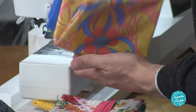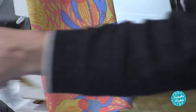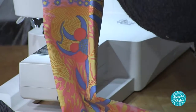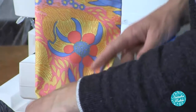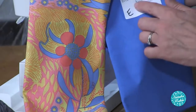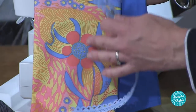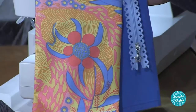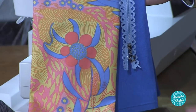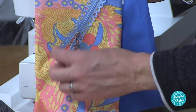Right, next up, this is a fabric called Mistral. And I have to say, it's by Melissa White, who is fast becoming one of my new favourite designers. She's been designing for a while, but new to me. I'm like, where has she been all my life? So I thought that was a bit special. Love these colours here. And then, how about that? Whatever happens, you're always going to see that zip. Isn't that just so pretty?